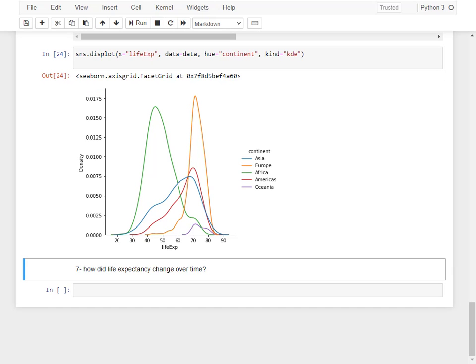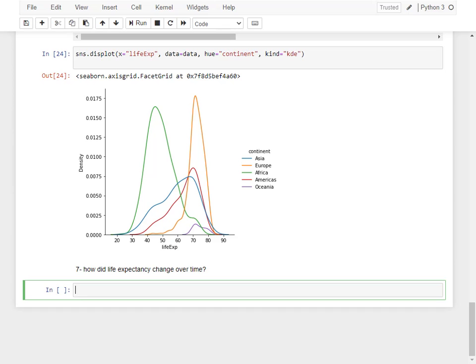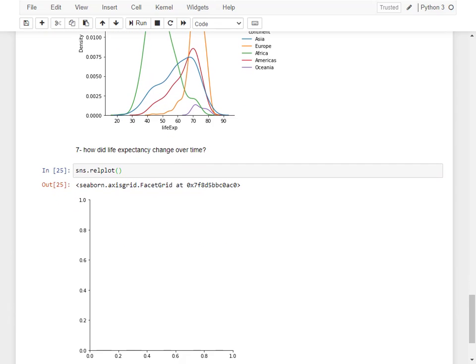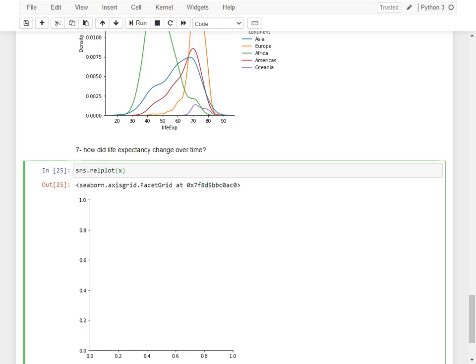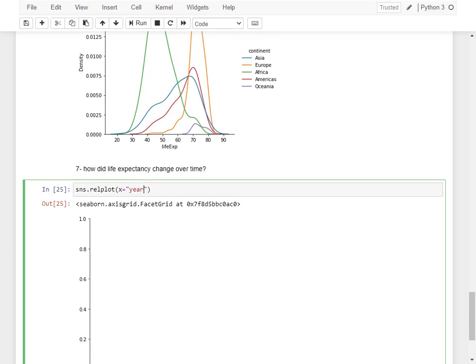We've actually partially answered the question, how did life expectancy change over time? So we can do a relation plot, and we can do a line plot. Since this one is only asking about life expectancy over time, we can do a relation plot where x is going to be year or time, right?